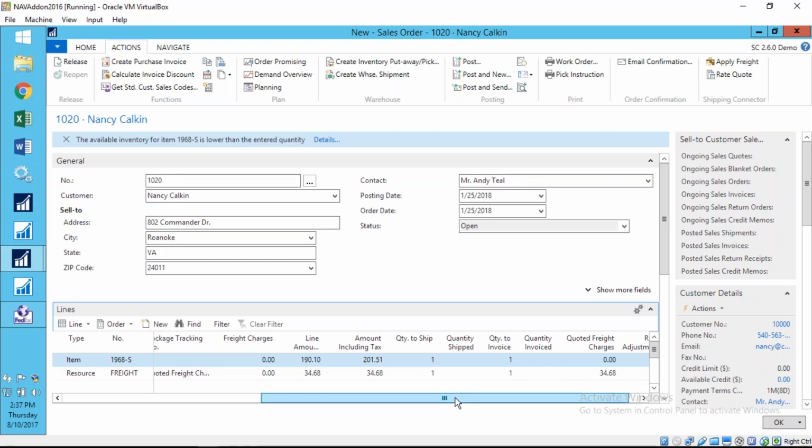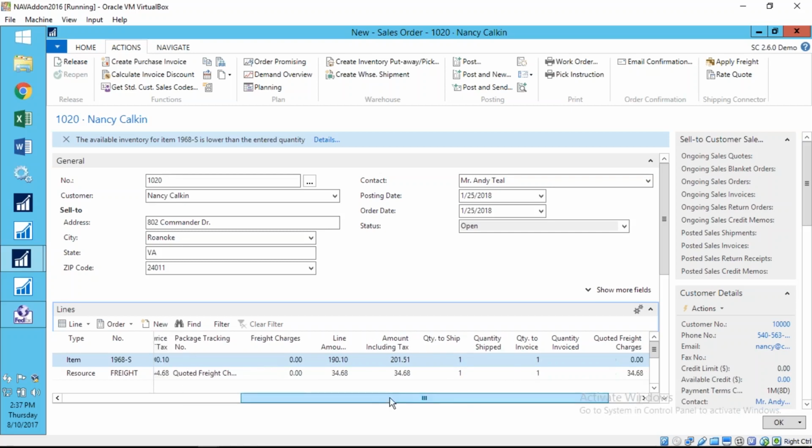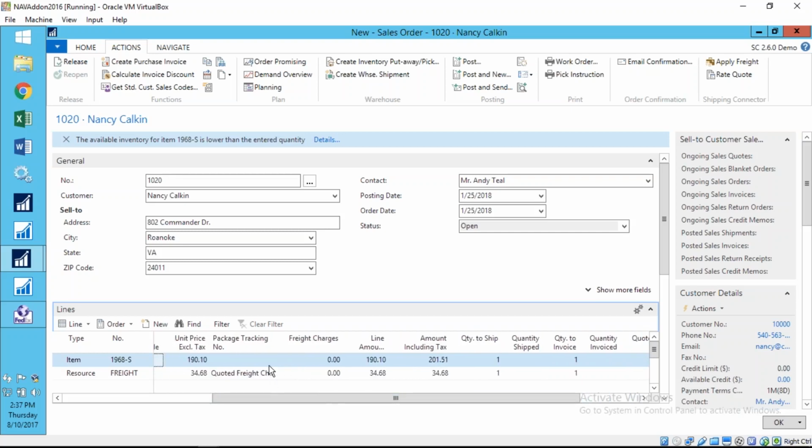So if it has not yet been posted, then adding additional shipments would simply be adding another freight line and another set of tracking numbers.